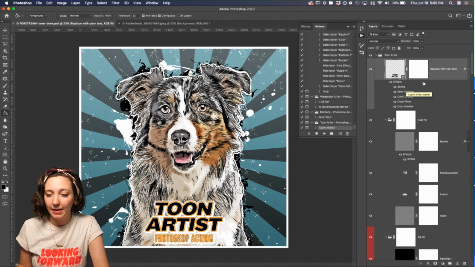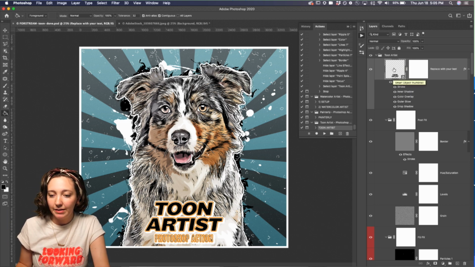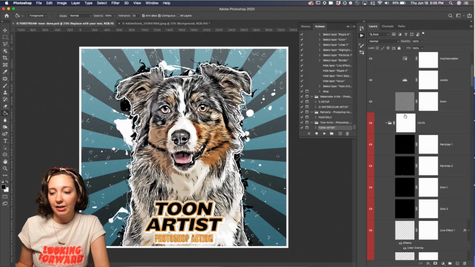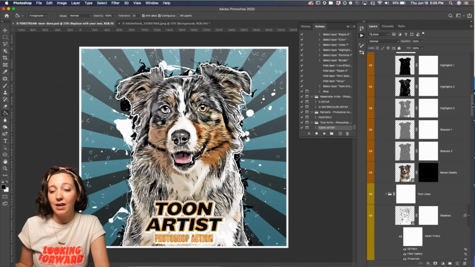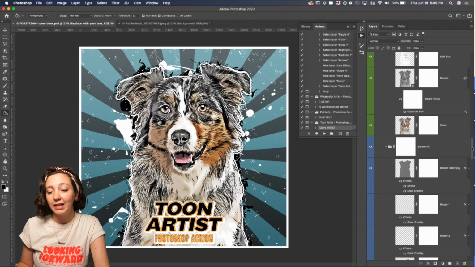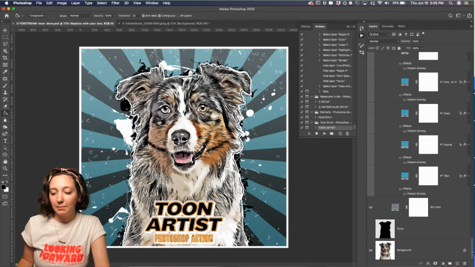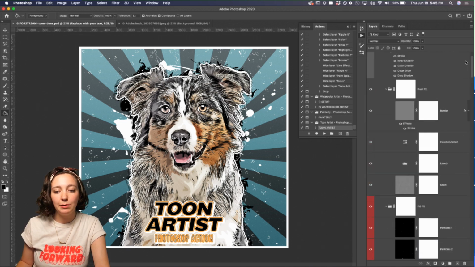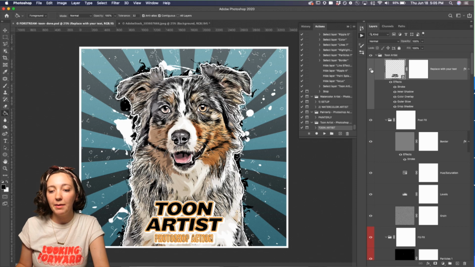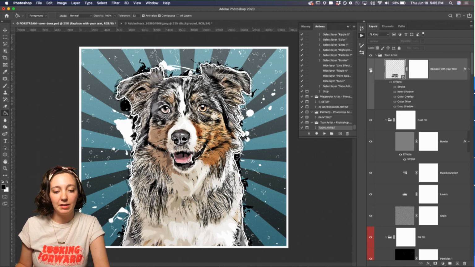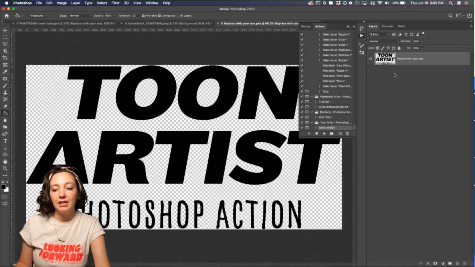Why not? Alrighty. So I can come over here to our layers, and you'll see that this action made a ton of layers. They're really well organized, but they are a little bit overwhelming. So let's just walk through them and kind of toggle some to see what they do. So up here at the top, we see a smart object with some text. We could jump into this smart object by double clicking and then replace it with whatever we want.